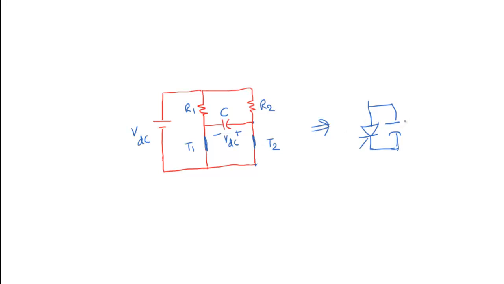And how is this voltage polarity already there? This is minus, this is positive. That means this is the reverse biasing voltage appearing across the thyristor T1. In that case, this thyristor T1 will be turned off. That's nothing but the voltage commutation process. So if it is turned off, then initially two currents will be flowing through the main thyristor T2. One is the load current, that is through R2 and T2, I2, and another current is the discharge current through the capacitor.